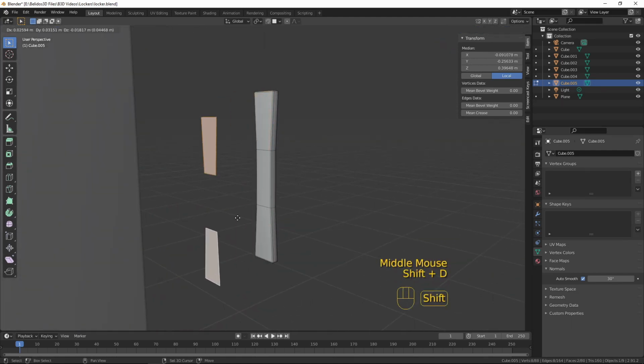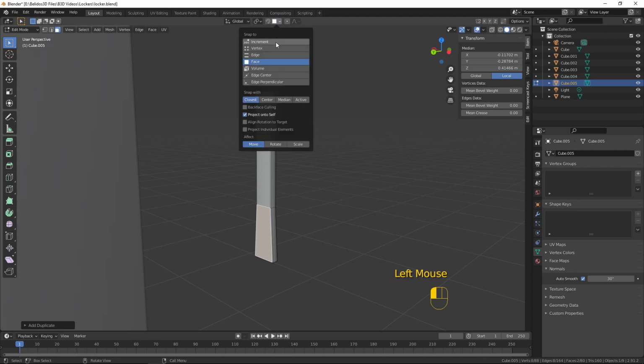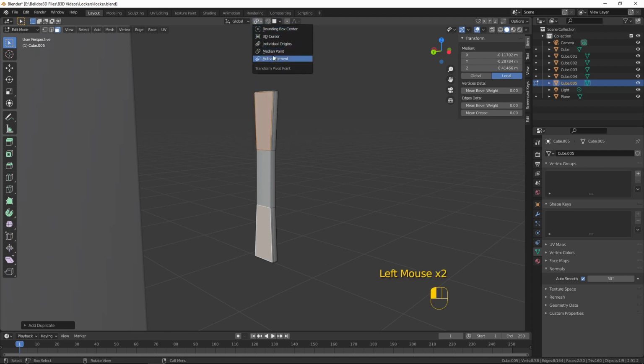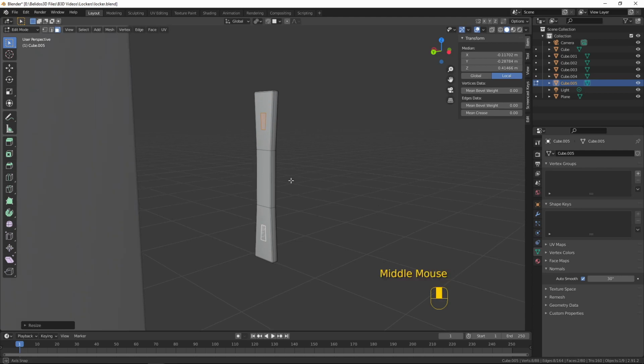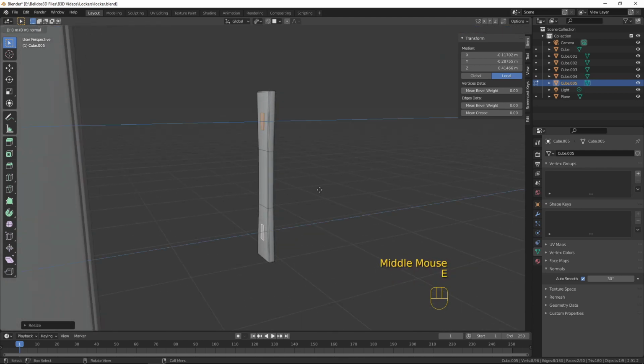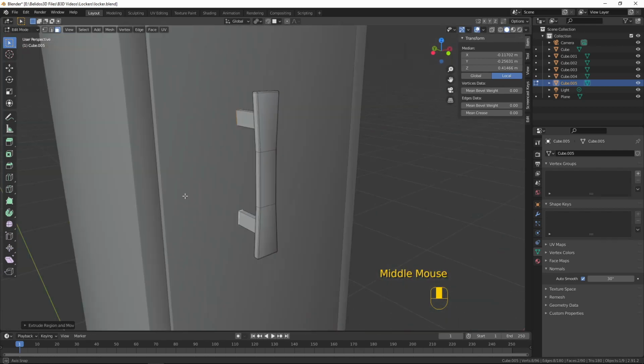I'm going to press Shift D to duplicate, and then I'm going to go up to my pivot point options and select individual origins, and then we can scale, and as you can see it scales down along its own origin instead of globally. There we go. And E to extrude on the Y-axis to bring that out. And I think that's about right.